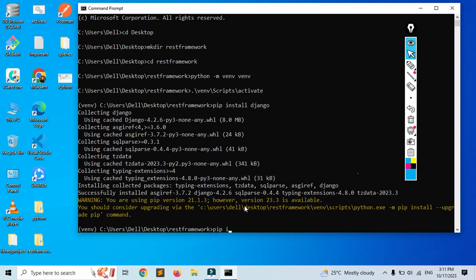So now here you can pip install Django. In order to make Django REST framework, we need to install one of the libraries that is called Django REST framework.